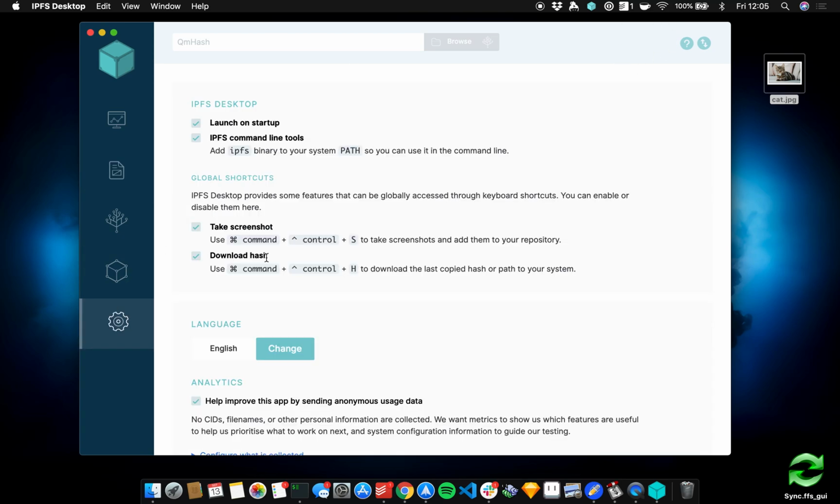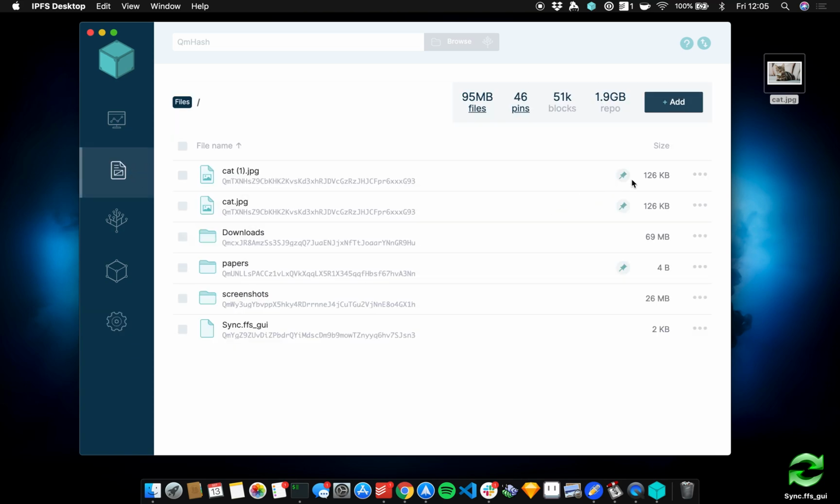Regarding the download hash feature, you just need to copy a hash to your clipboard and then press Command Control H, and that might vary depending on the operating system, and then it will prompt you to ask for the place where you want to save that file.